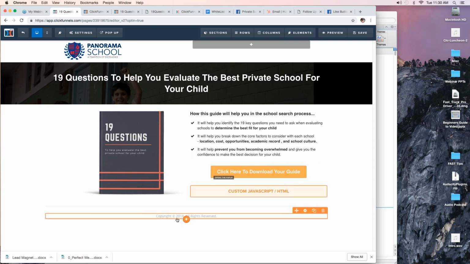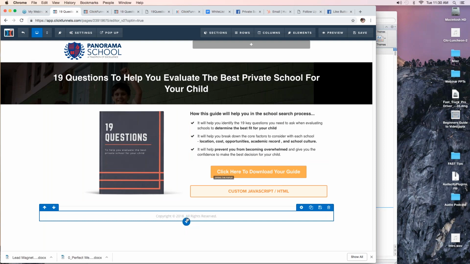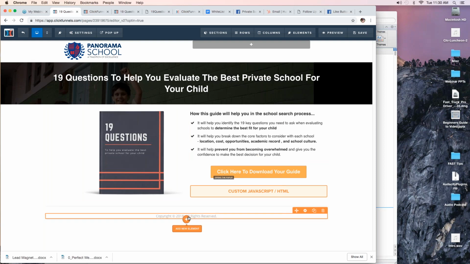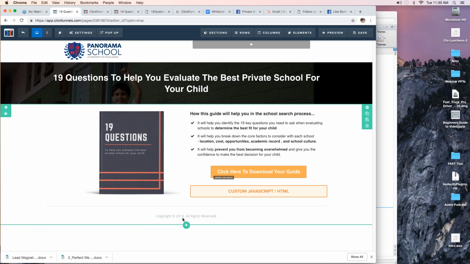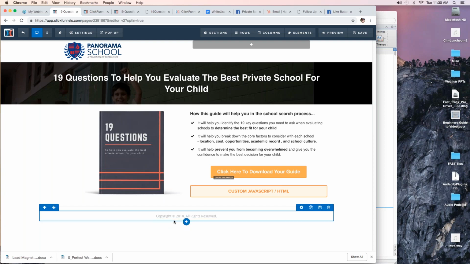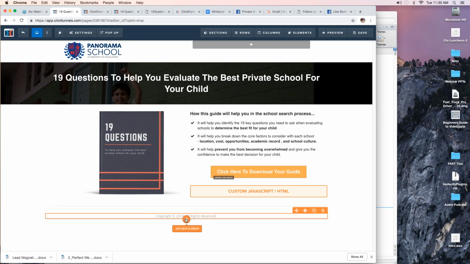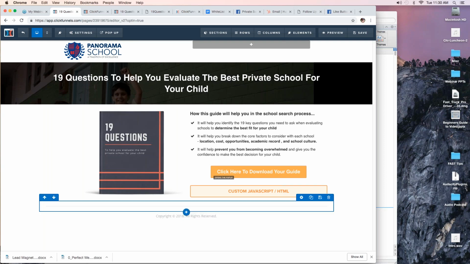The one thing you probably will change text-wise is down here, this copyright. You're going to probably just want to put your contact information in there, your address, your phone number, your email. So just get that, put that in there, and change that. That's the only thing. You don't want any navigation. You don't want to put links back anywhere else on your site here. All right, so again, it's like that for a reason.